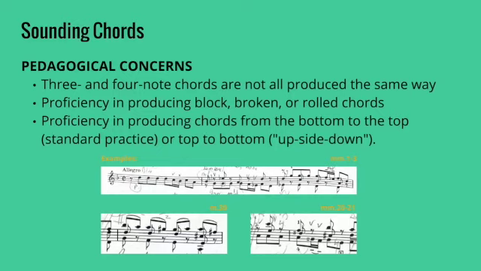The second example, measure 30, is from one of the episodes, and this is where I think a rolled chord is more appropriate. It kind of helps differentiate things, but you can see how there's a melodic line in the upper voice, and then a rolled chord accompanying that is different from the block chord in the fugue subject. And then the final example shows how when the subject is in the lower voice, it would be appropriate to sound the chords upside down, or starting from the top note and going downwards.